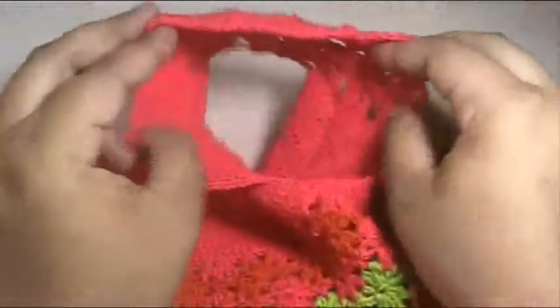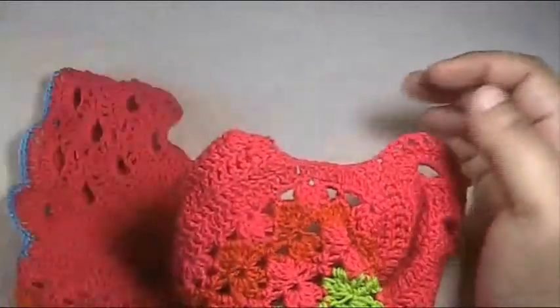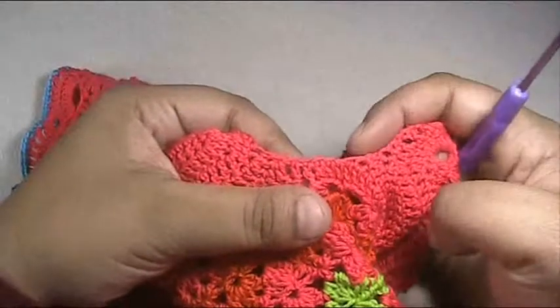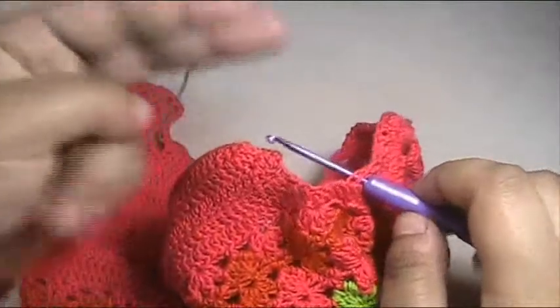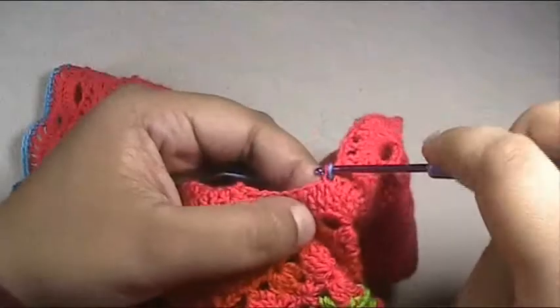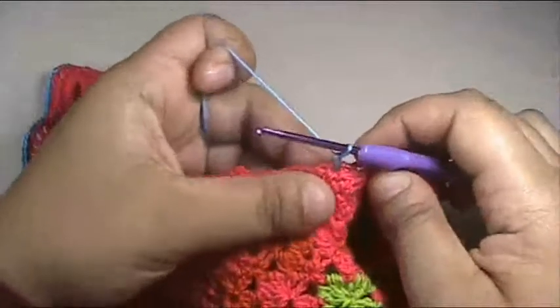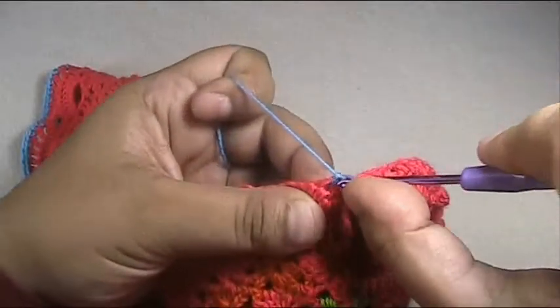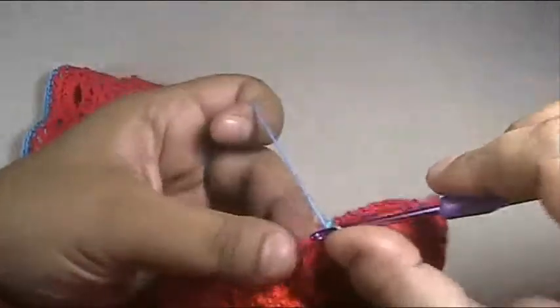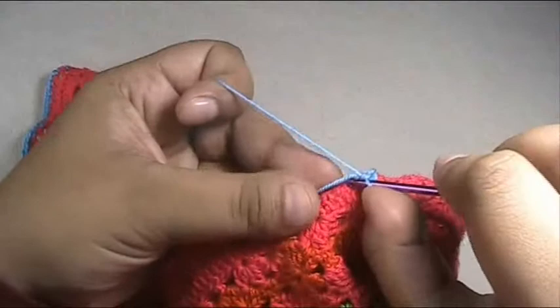In the second hole of the arm or the second sleeve, here is my first corner. Put the hook and pull the yarn in the usual way, and chain 1, then into the same stitch make a single crochet, and in each next stitch make one single crochet.